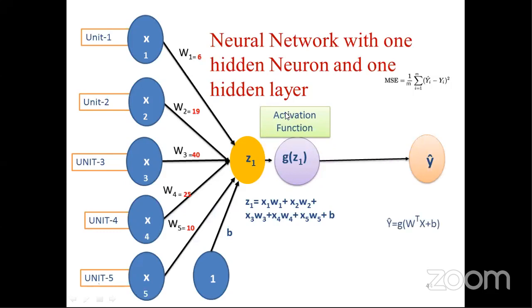Now here I wanted to explain the activation function also. I asked the student to go through unit 2, unit 3 and unit 4. Then the student came back, "Sir, I have studied unit 2, unit 3, unit 4." I asked him, how confident are you on unit 2? He says, "Unit 2 I have studied, but I still have 1 or 2 doubts. I am maybe 80% okay. Unit 3 I am 100% okay. Unit 4 also 100%." Then I calculate 40 plus 25 is 65, plus maybe 10, something like 75. This is the activation function g of z1.